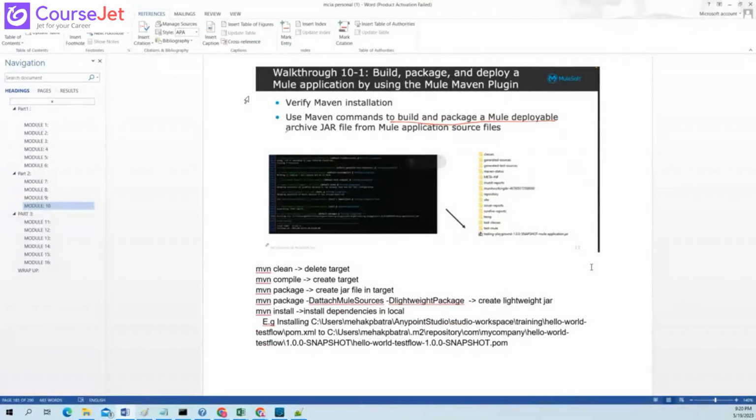Maven is supported by your Studio, but if you want to go with the Maven commands, then you can install Maven by yourself as well. I will suggest going for the 3.8.x series, because there are some issues with the 3.9 series. Not issues with Maven, but issues with compatibility with Mule.